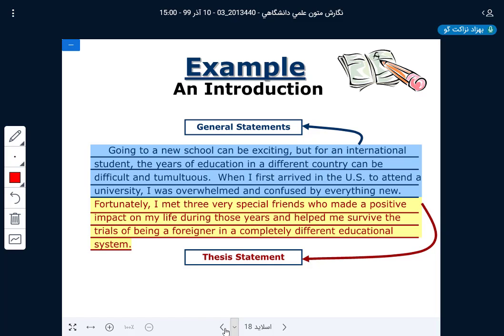Let's go to this example. This is an introduction paragraph, and as you see, an introduction paragraph has two parts. One part is general statements. We have a few sentences, we have a hook or attention grabber, and then some background information, and this background information narrows down the general statement and goes to something more specific, and this more specific is your thesis statement. It is the claim you make. This is the point you want to be verified later by the body paragraphs. So this is the whole structure of the introduction.